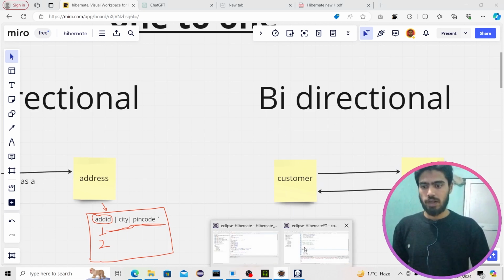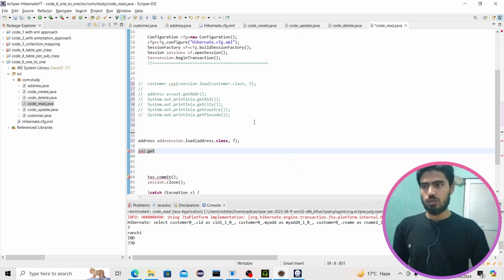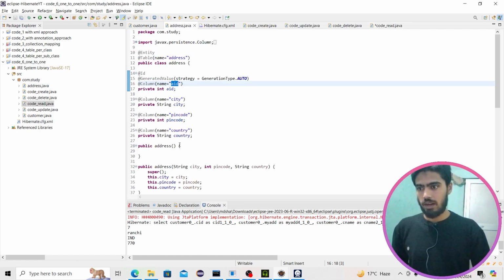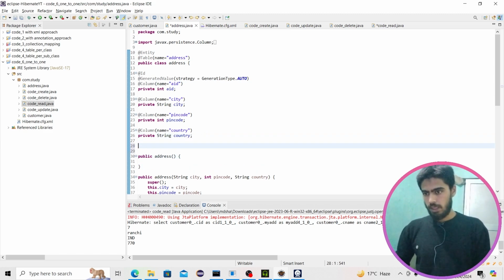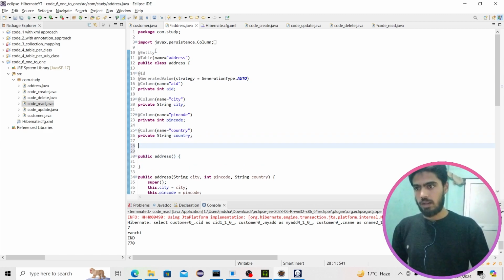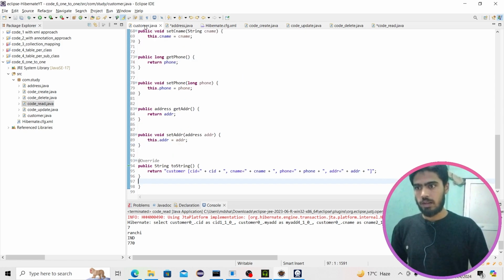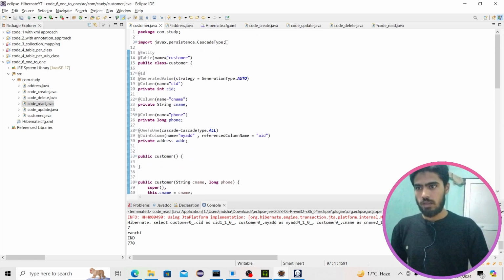So how to make it bidirectional? What you have to do is, in address we have to mention the customer, like inside the customer class we have mentioned address.